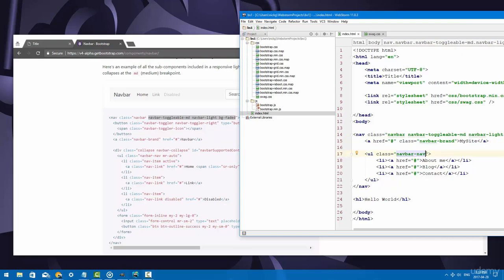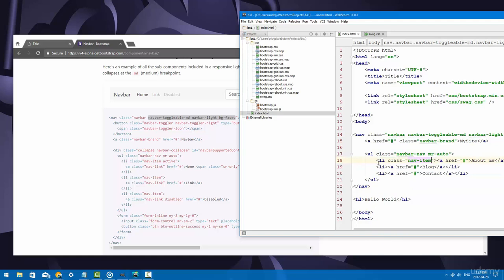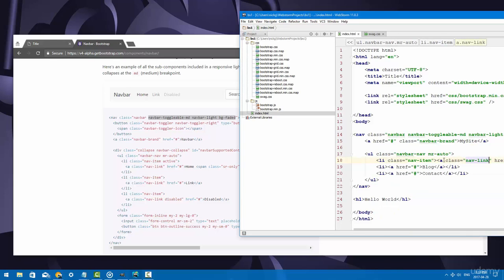Now the UL has a class of navbar-nav, and we're going to add mr-auto. In the li items, we're going to add a class of nav-item, and the a elements are going to get a class of nav-link. So copy and paste this into the other items there.